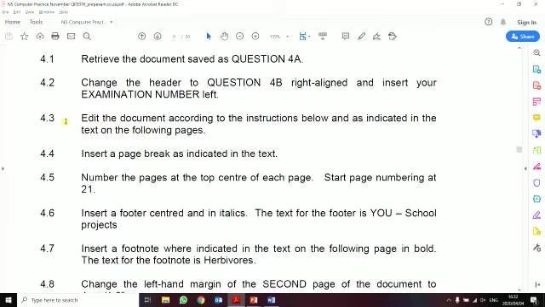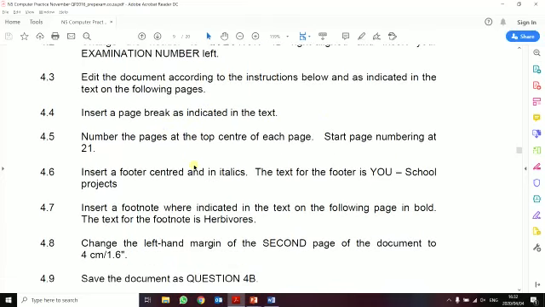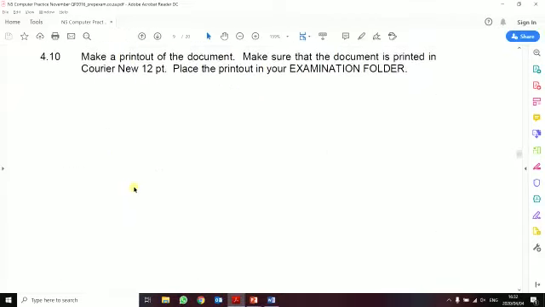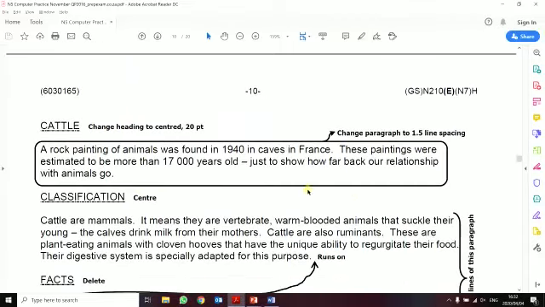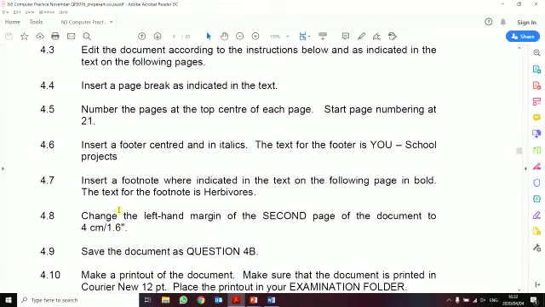Now they are instructing us, 4.3, to edit the document according to the instructions below and as indicated on the text on the following pages. So we can either follow all of the instructions first, or you can jump straight to the manuscript signs and then move back to those instructions at the top, or you can do them simultaneously.